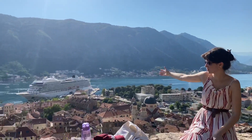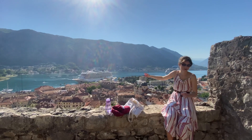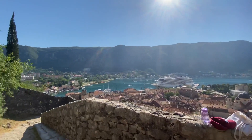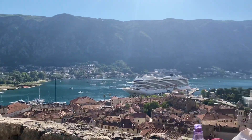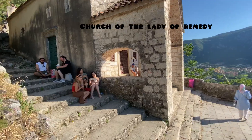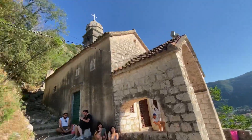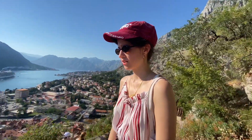Look at the beautiful view of the Kotor Bay — what a view. I'm very mad because the church is not functioning. There's just this guy selling Coke right here — Coca-Cola, not cocaine — and some water. Nobody except for proud Americans who went all the way up there are here.